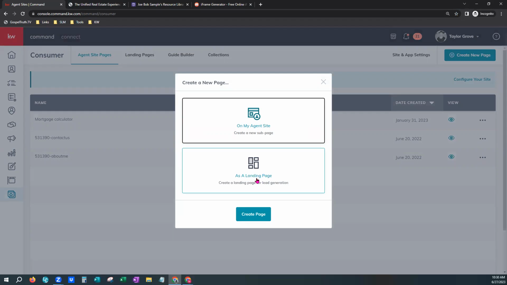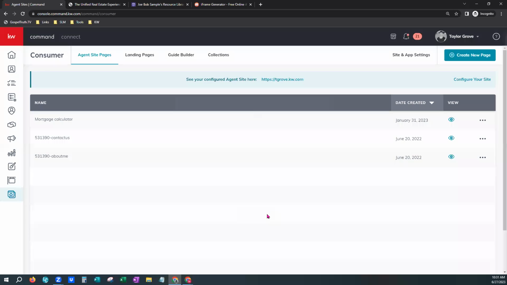Landing pages are standalone usually. There's not a good way to maneuver back and forth and toggle back and forth between your website and that page. The drop down menu will not be available on the top to help them move around on your site to the different pages. So we're going to stick to the sub page today, make sure that's clicked with the black box around it and hit create page.